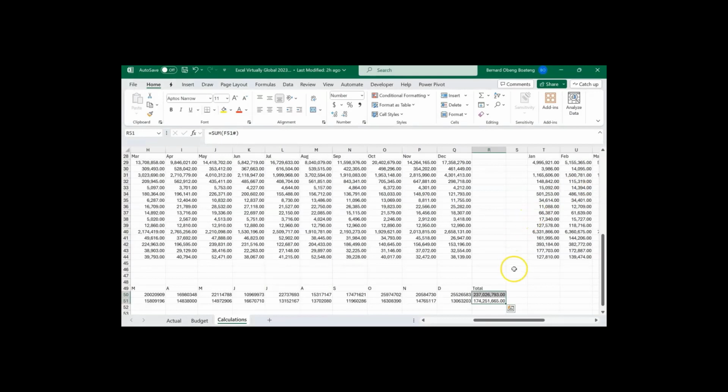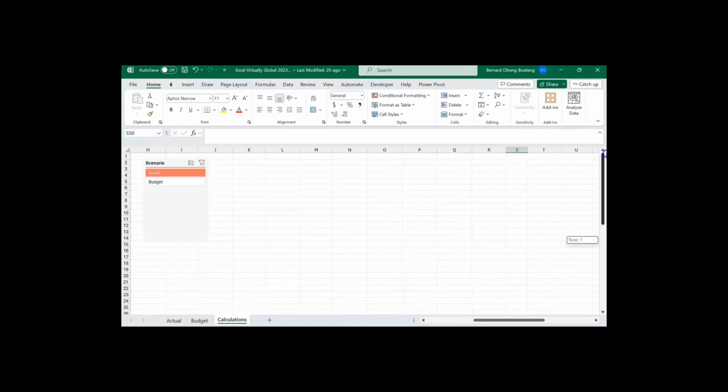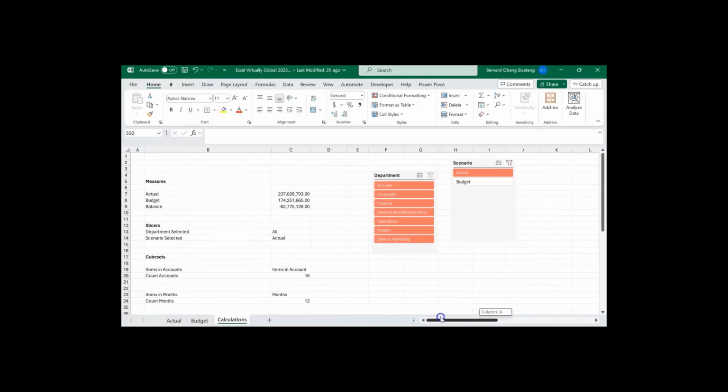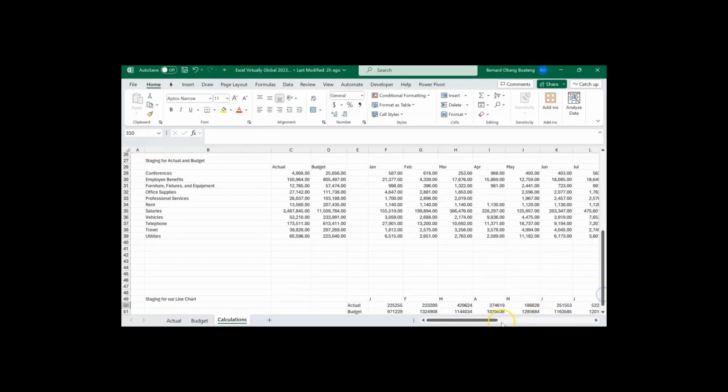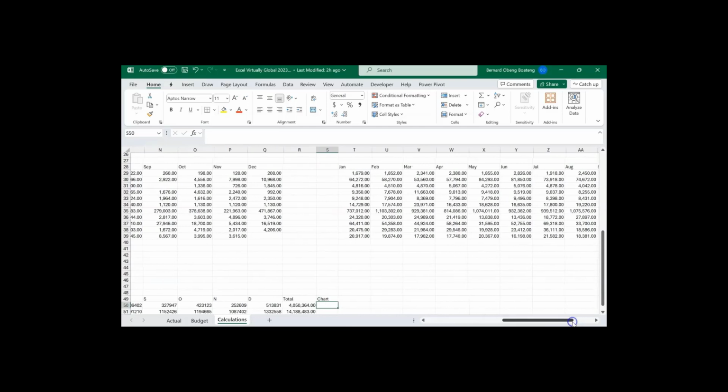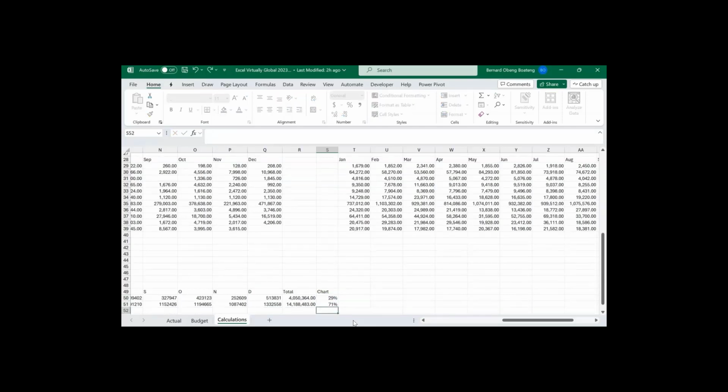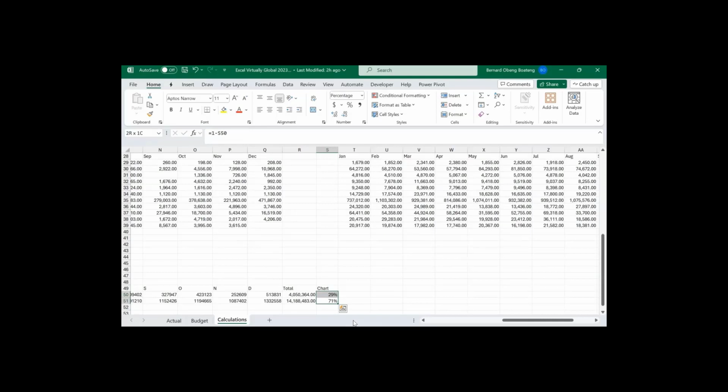So we'll come and then we'll calculate for our chart. Let's select a department that hasn't really overspent. So I'll look for my slicer and then bring in project. For project, they are flying in under 20-something percent. So for their calculation, I'm going to divide this by that. So this is 29%. The part that they are left with is 1 minus. And then I have this total 100%.